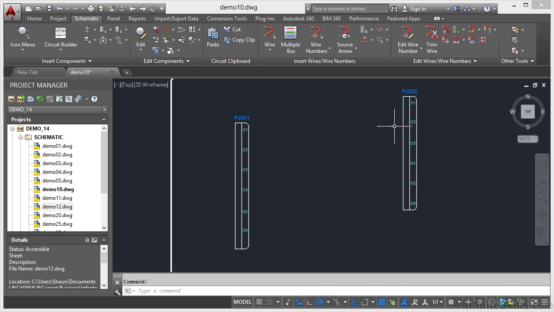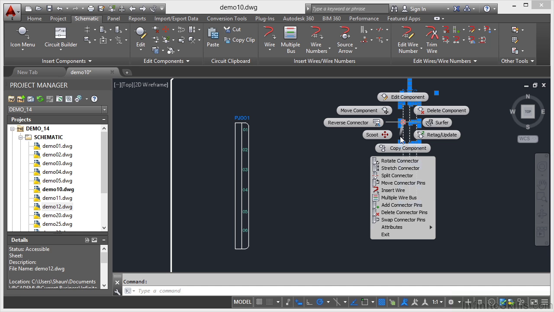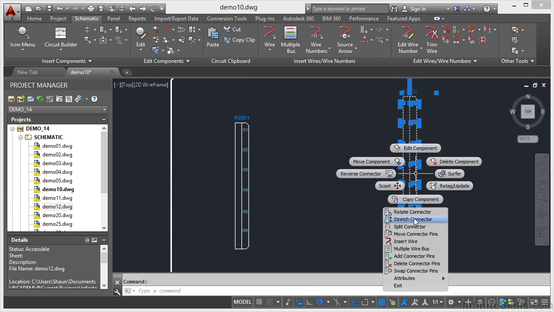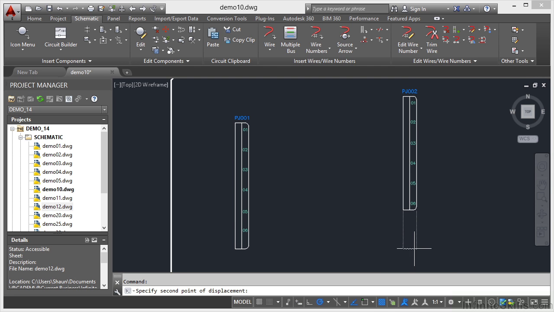So what we'll do is we'll select the component this time, right click, and you'll notice that we've got the ability to stretch the connector. And it's the same process, but this time, can you notice it automatically starts from the top? So I can stretch upwards, or as I come down, it stops. This time, it depends on which end of the connector you actually select the component. So let me hit escape a couple of times, select the component down at the bottom end, then right click, and then go stretch connector, and you'll see that I can stretch from the bottom end.